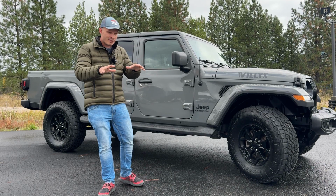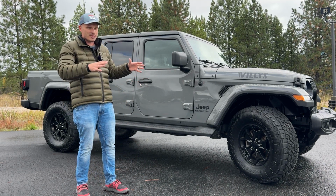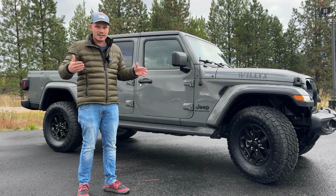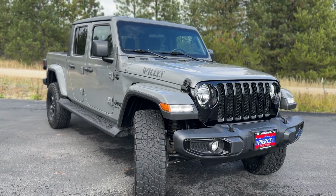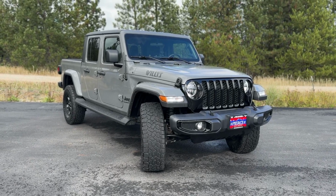Now, I will say this is a polarizing design, as Jeep has been carrying this design over since the Willys MB. They've been pulling a lot of the design characteristics from that vehicle over into their newer and newer Gladiators and Jeep Wranglers ever since. I do wish they would come out with a pickup truck with a little bit more rounded design, maybe based off the Jeep Grand Cherokee. If you like this design, and I do, this is a pretty cool rig.